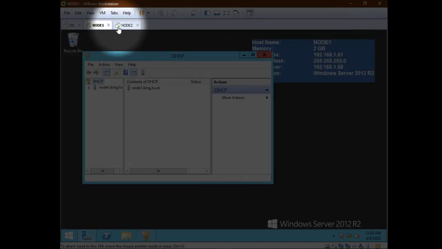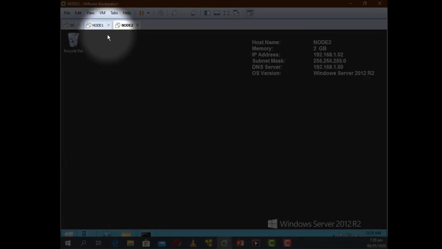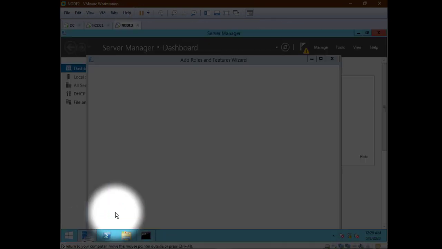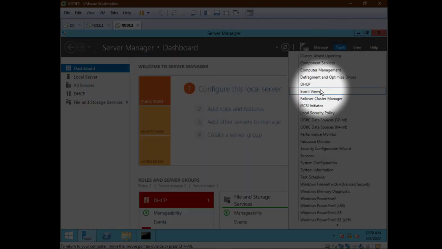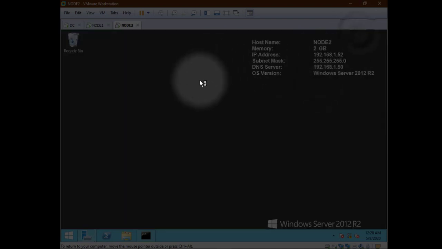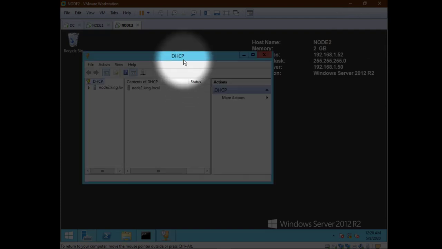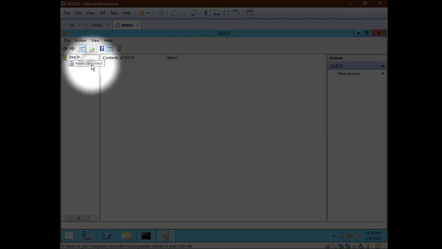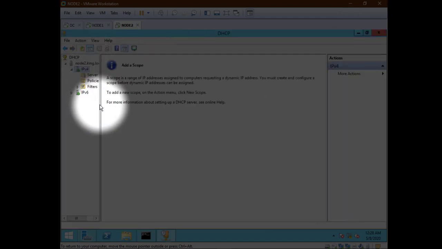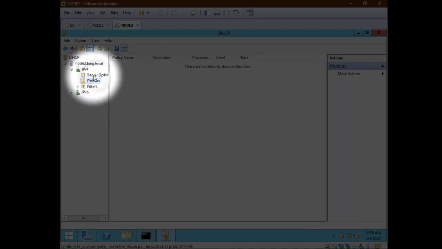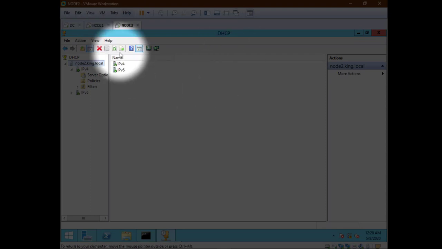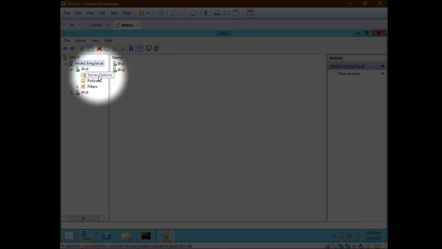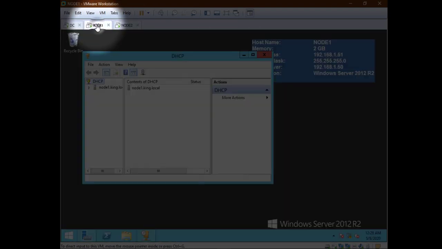Remember, we're going to do it only on one side. So you can see the other side, which is node 2. Let me close this one out also. And the tools you can see is there. You can see they are all activated, but there's no scope created. So we're not going to concentrate so much on node 2. After everything that is done here will be updated on this side. So that's replication. So we work solely on node 1.